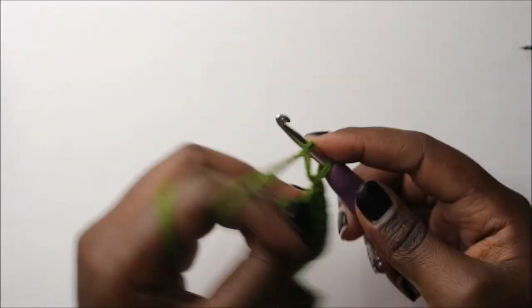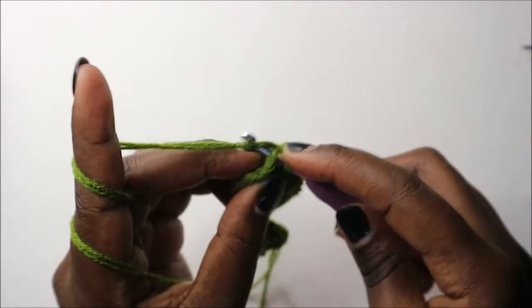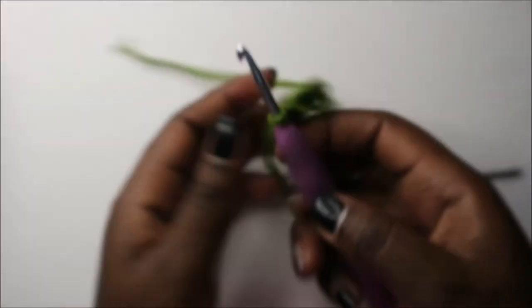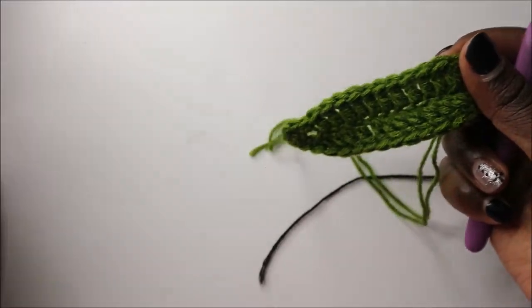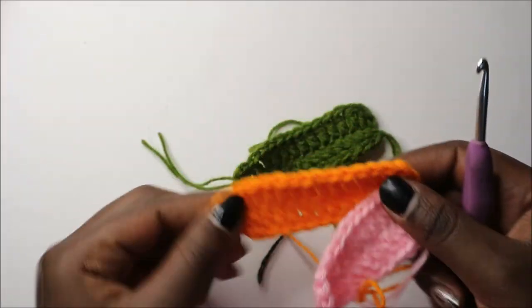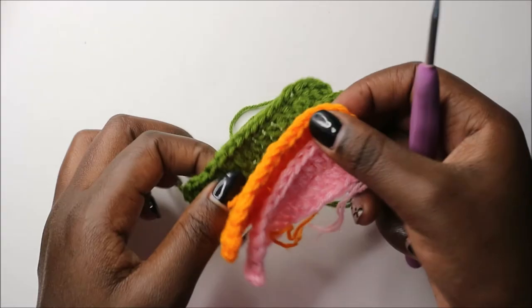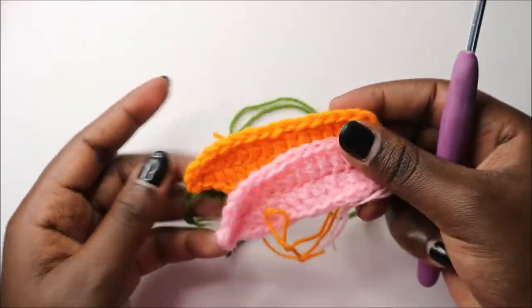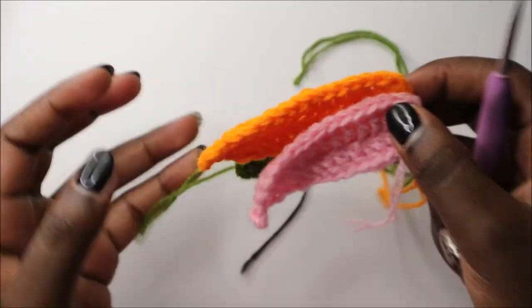Okay, so after you're done with the last stitch, now here we are going to slip stitch and cut off the yarn long enough for sewing. Okay, so this is how your little feather should look like. So you're going to make others in different colors. So I made another one in orange and the other one in pink. So same pattern. Okay, and then after that I'm going to explain how to join all the parts together.